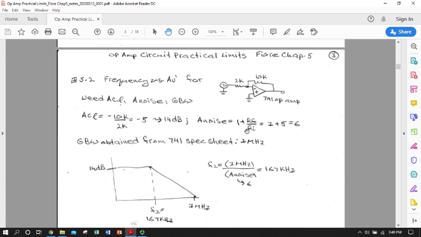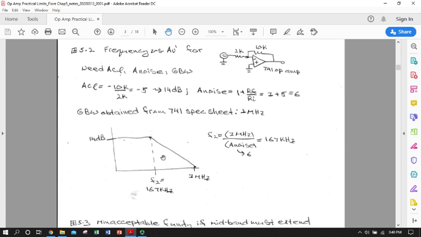A noise is 1 plus RF over RI. Well, we know each one of those, so it's 1 plus 5 equals 6. The gain bandwidth for 741 is still 1 megahertz, so we have 1 megahertz divided by 6 equals 167 kilohertz, so a little bit wider. So we don't start rolling off the midband until a little past 150 kilohertz. So you can see that the bigger the gain bandwidth is, for a given gain in the midband region, the higher our upper break frequency is going to be.